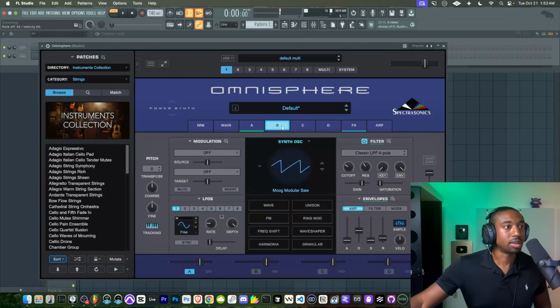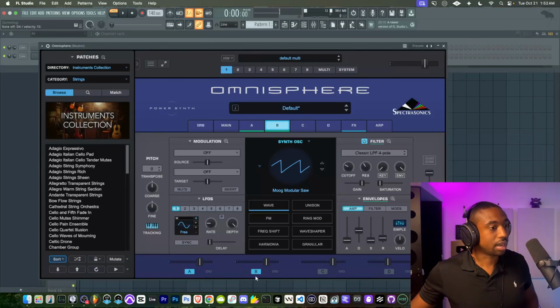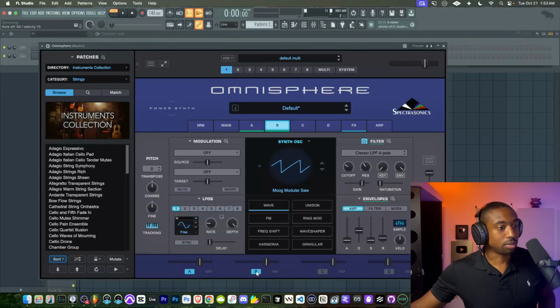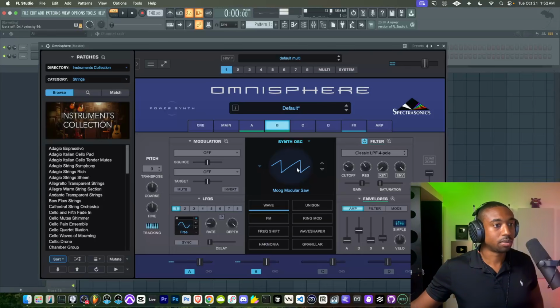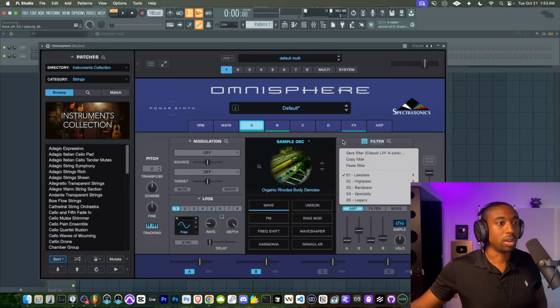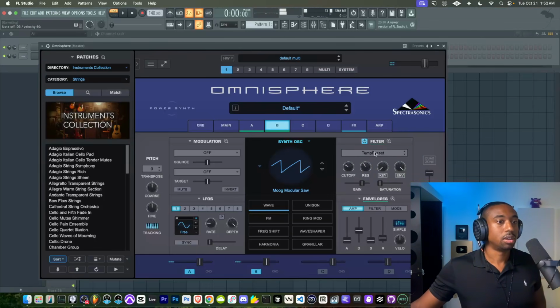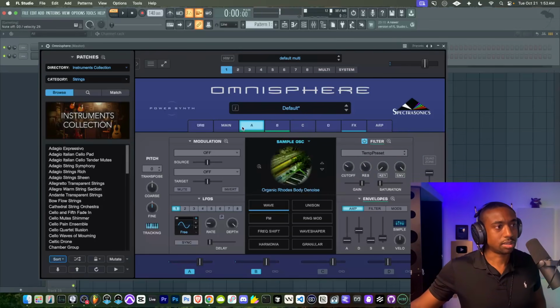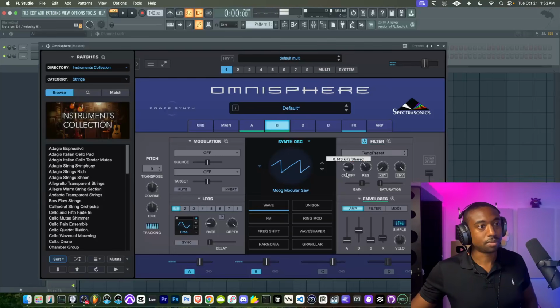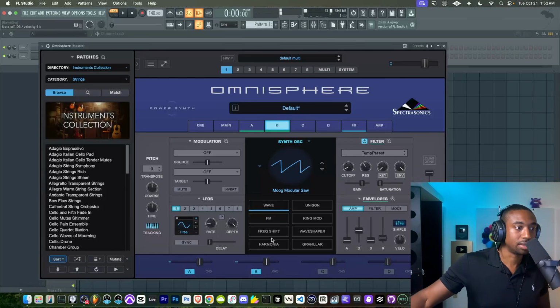All right, so now let's layer something in. Let's layer in a synth sound here. Let's go to oscillator B and let's turn this on by clicking this button down here. One thing we can do from part 1 here is we can right click where it says filter. We can copy this filter and then right click and paste the filter. I think it does it by default because it sounded the same. And now we can adjust this filter over this synth sound.